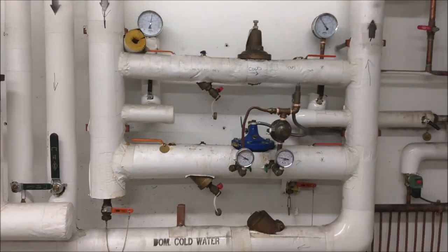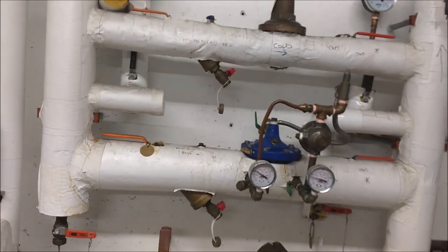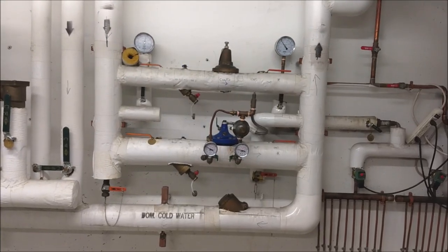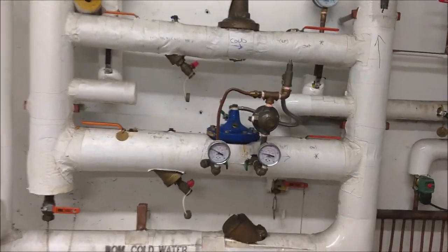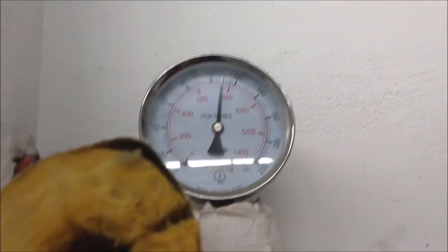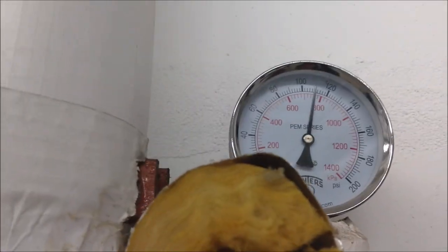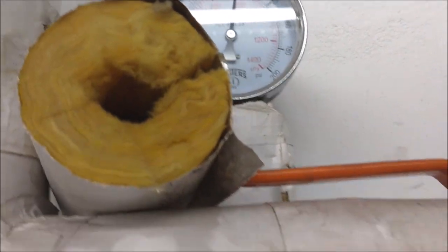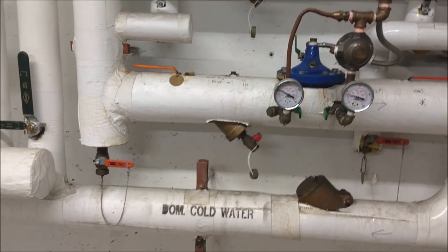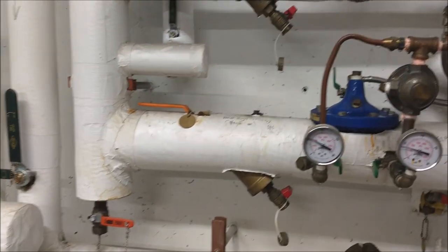And the next one will be the PRV, or pressure reducing valve. It's the PRV system. If you notice from here, the pressure is 110 psi, and on the output it's only 80 psi. So the function of the PRV, guys, is to lessen the pressure.